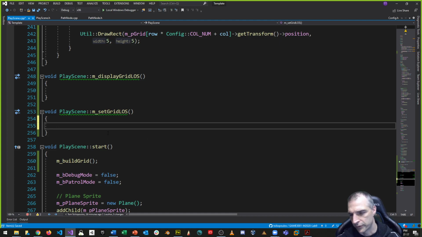So what this one will do, set grid line of sight, is it's going to do collision manager, and then we're going to do line of sight check between the player and each of the grid tiles. So, sorry, from the grid tile to the player.